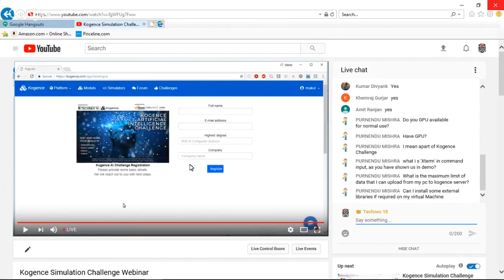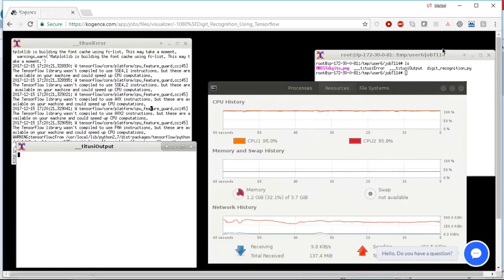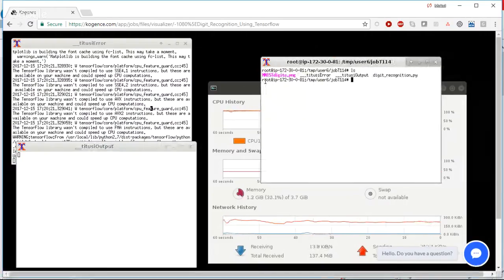So let's go back to my window here, right? You see that in this window, in this console, you are actually the root user. So yes, you can install anything here, but it's not going to be preserved across different sessions, right? So if you install anything here, it's available for you to use in this session.